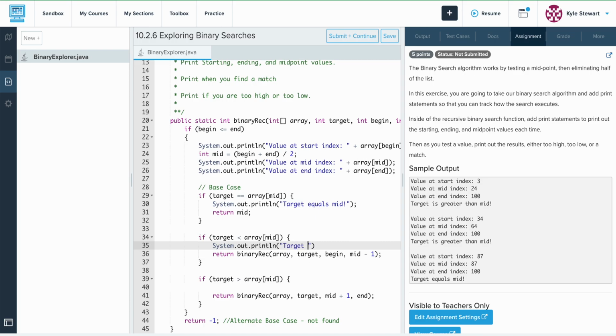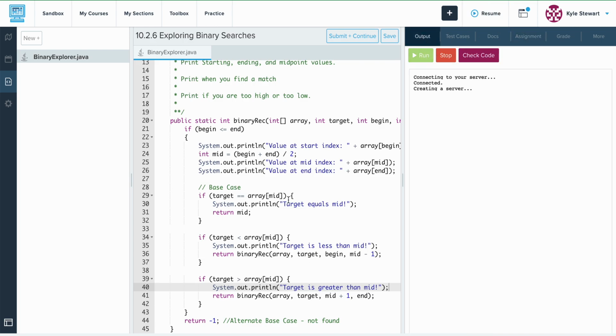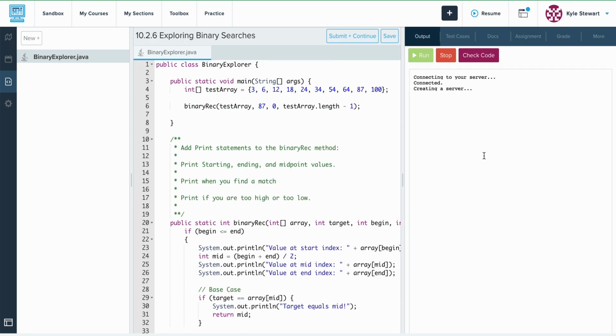This would be target is less than mid, exclamation point. And finally, target is greater than mid. Okay. Now we run it. It's going to test it on this array.